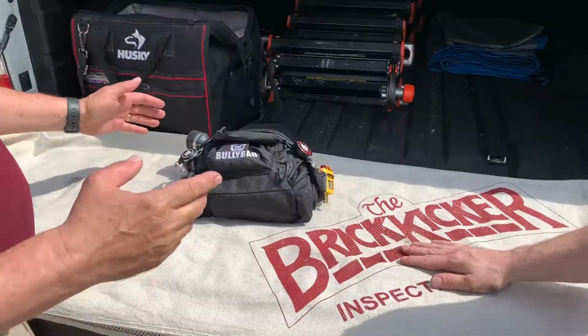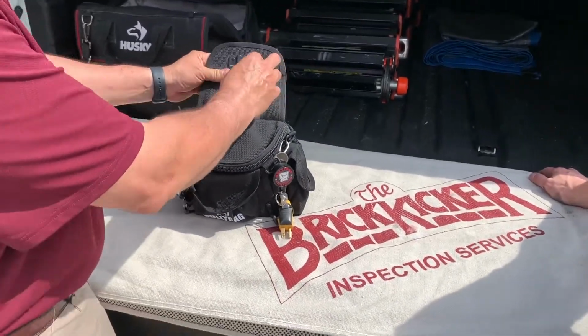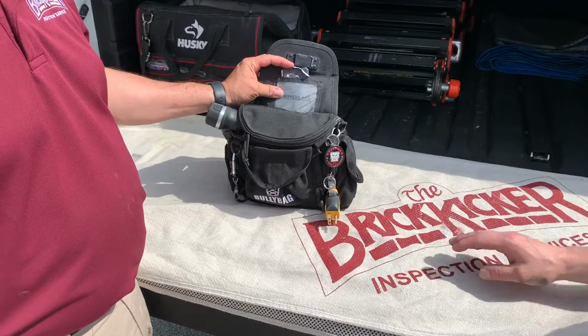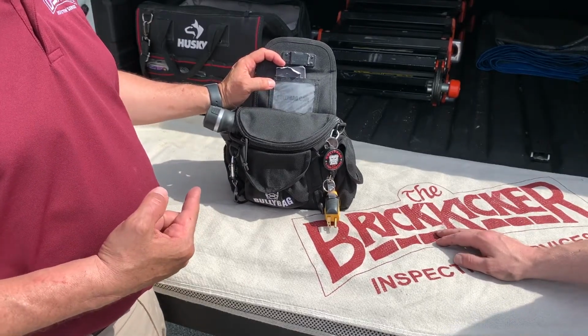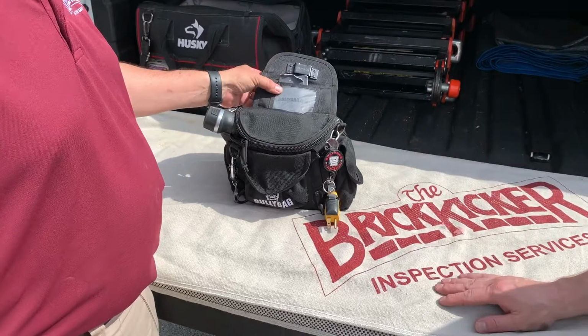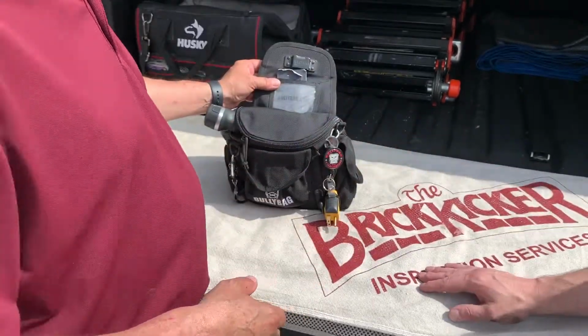That's cool. So with the Bully Bag, there's a spot up here for cards. I'll tell you, the one thing I don't love about it is the spot for cards. These things really get butchered up. These are my emergency cards for that last straggler family member that showed up when I ran out of cards in my pocket. You could put your license card or your Centra card in there for access.